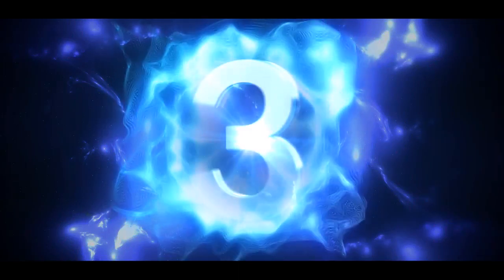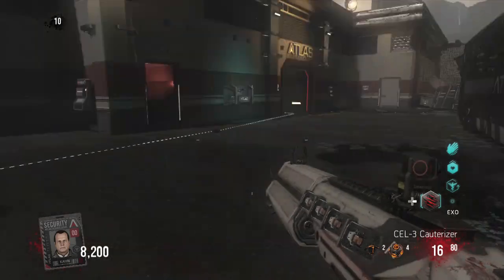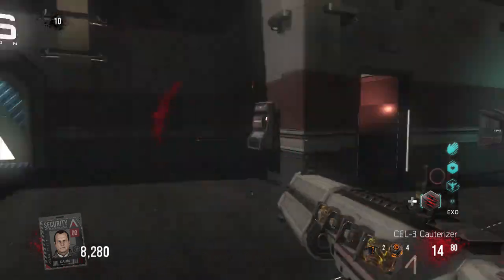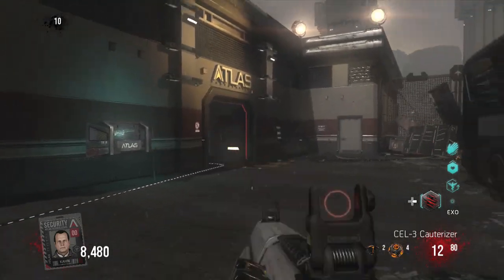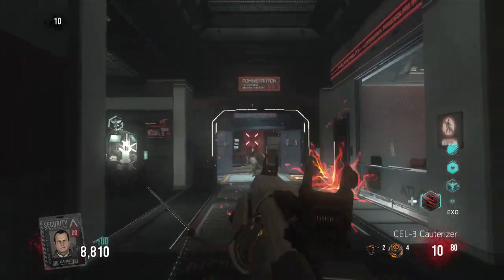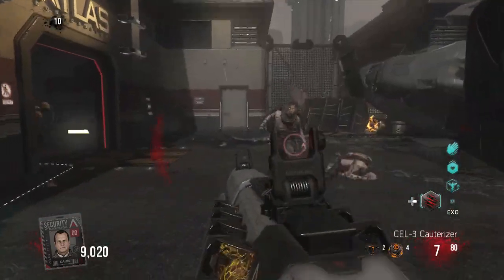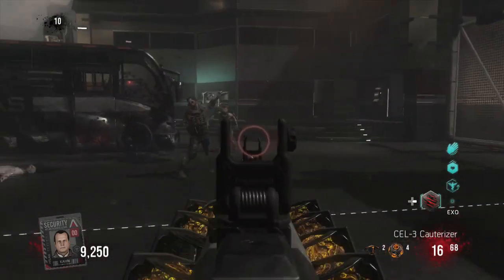So at the number 3 spot, guys, we have got the Cel3 Cauterizer. This weapon is a beast. I love this weapon. I'm not too sure why, because it's not the most powerful shotgun, but it's really, really good. I mean, it takes out the zombies pretty much one shot every time. Even at range, you can take out the zombies in one shot. But I just like the whole feel of it and the look of it and the ADS and all that kind of stuff. As you can see right now, it takes that zombie out in one shot at range, which is absolutely awesome. But it can be really funny. Zombies up close can take 2 shots like that, guys. So it's a little bit funny. But all in all, this shotgun is really, really good.